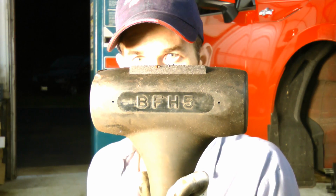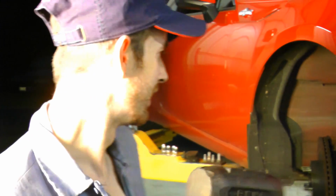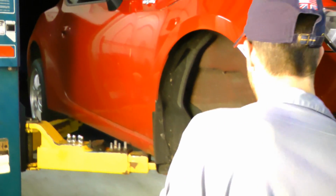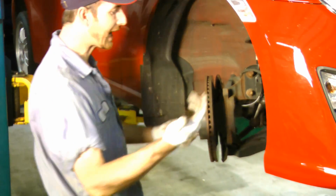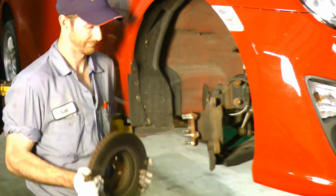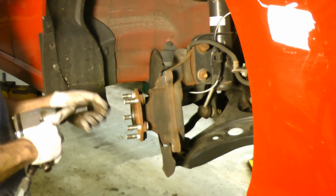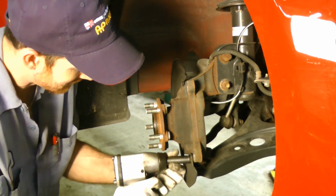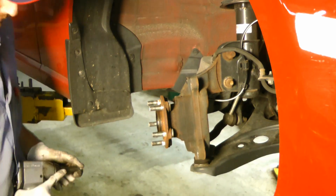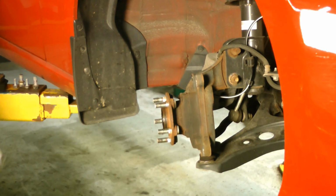Scott's going to use the BFH5 hammer. What are we going to use that for, Scott? Knock the rotor off. I didn't even see what you just did. I had to hit it because it was stuck. Oh, it's always something with you. He's removed the factory dust shield.